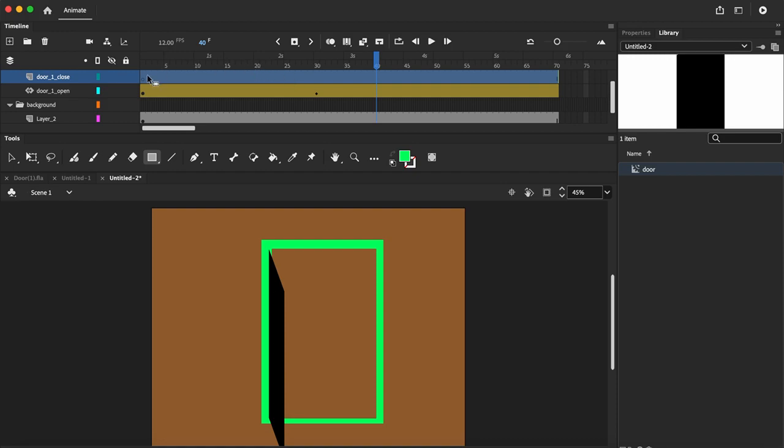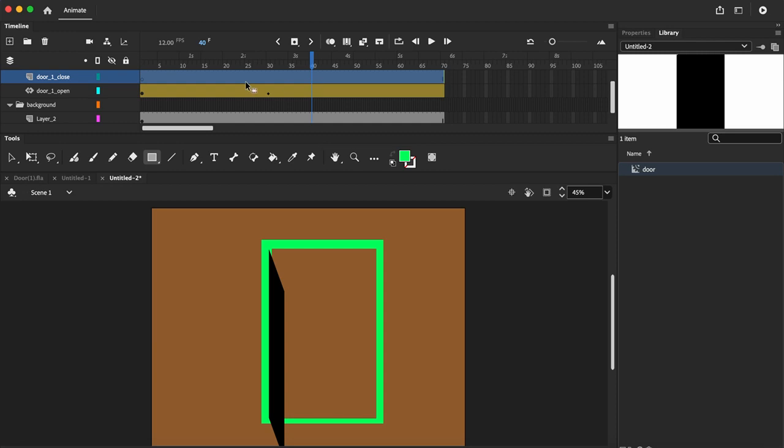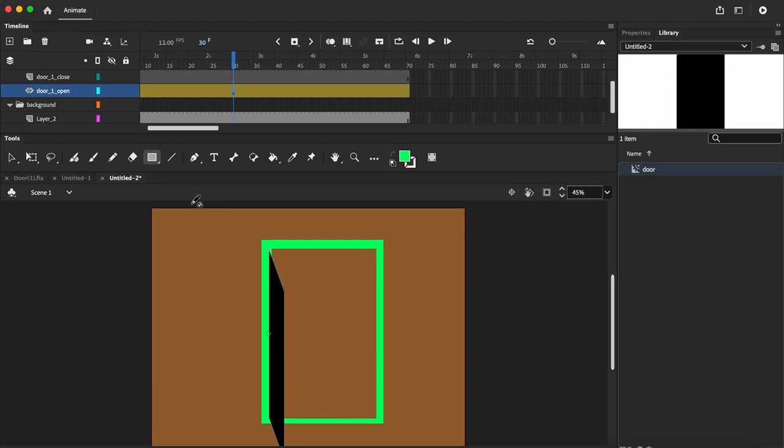Because remember, if we have to, let me shrink this some more. If we have to open and close three times, we're going to be going way down the timeline. The first door, I'm using 70 frames. The next door, well, let's see, that's 70 to simply open it. Let me scroll down here, and let me just get the size and the placement.